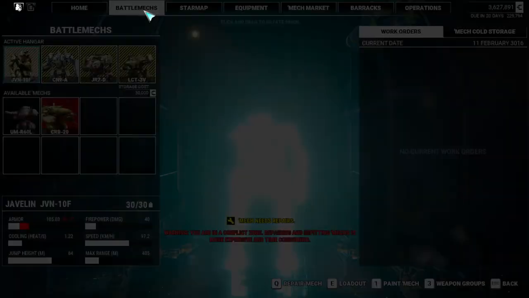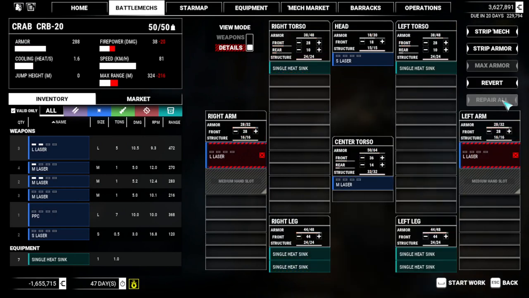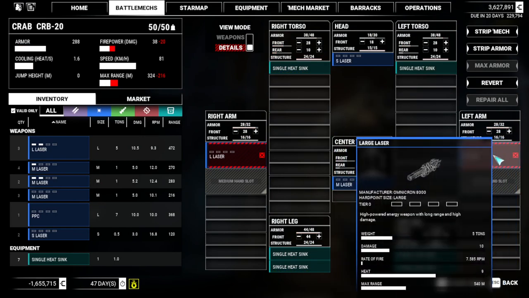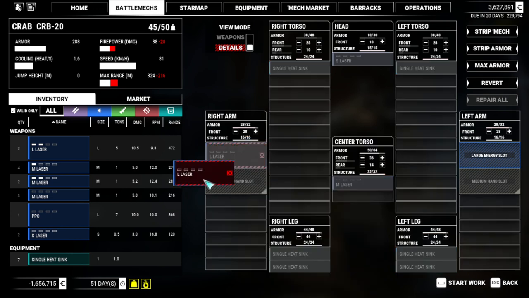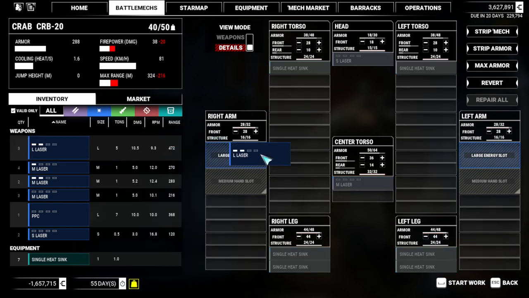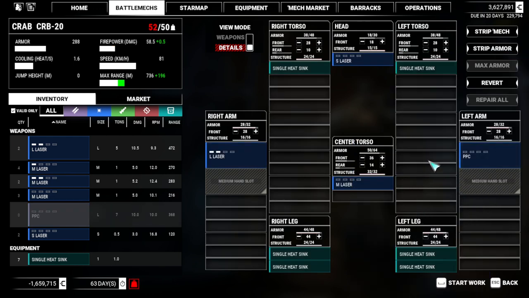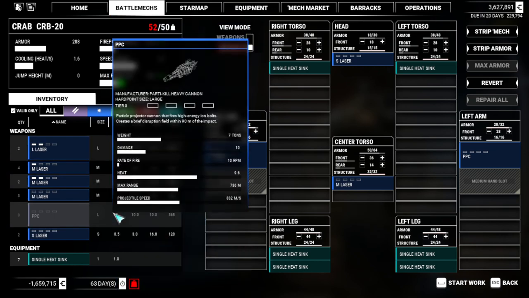It's interesting. It's fun. Ooh, let's have a look at this Crab. Let's see, what does it have? If I repair all? Oh, okay. Uh-oh. So I guess the large laser. Ooh, I have a large laser. Ooh, I have a PPC. Can I get the... Whoa! Look at that! I got a medium hand slot. No, I can't put anything in that, can I? No. The only things this thing can use is lasers.